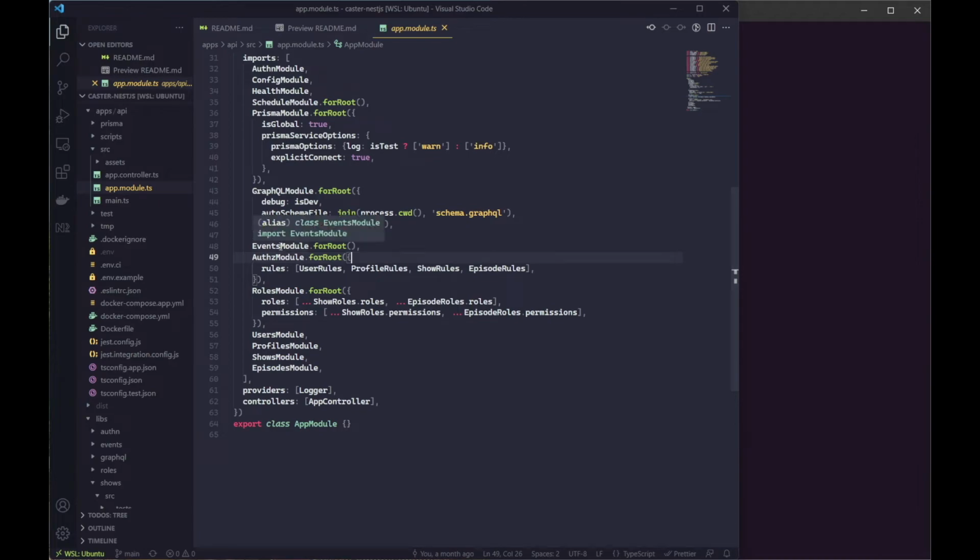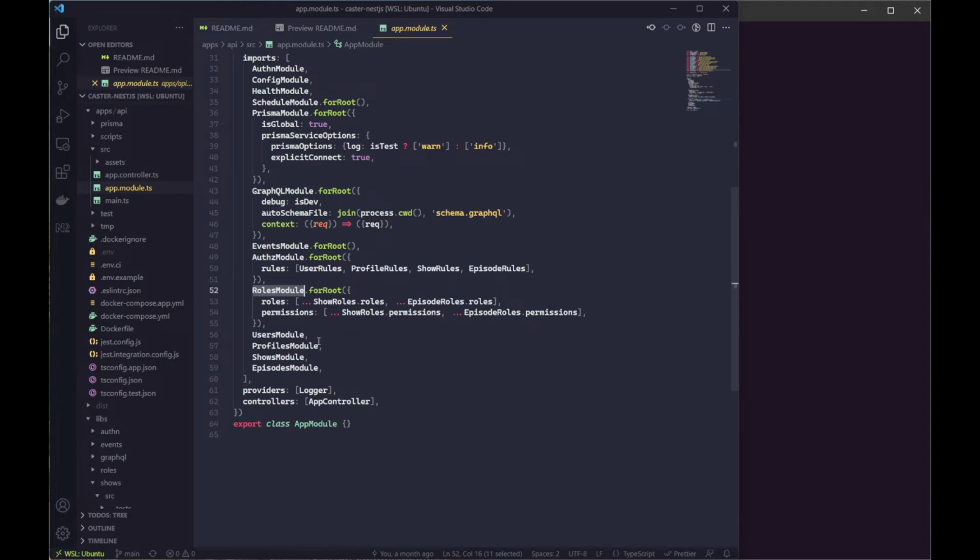The events module is my real-time WebSocket events that I'm trying to kick off at the top level and listen. My auth-z module is my authorization rules that I implement via a library called Castle, and this pulls in the different rules from pieces in a decoupled way, so I can split this across multiple entry point applications if I want to. And same thing for roles. This spreads in all the roles and permissions that we'll be using in this version of the application.